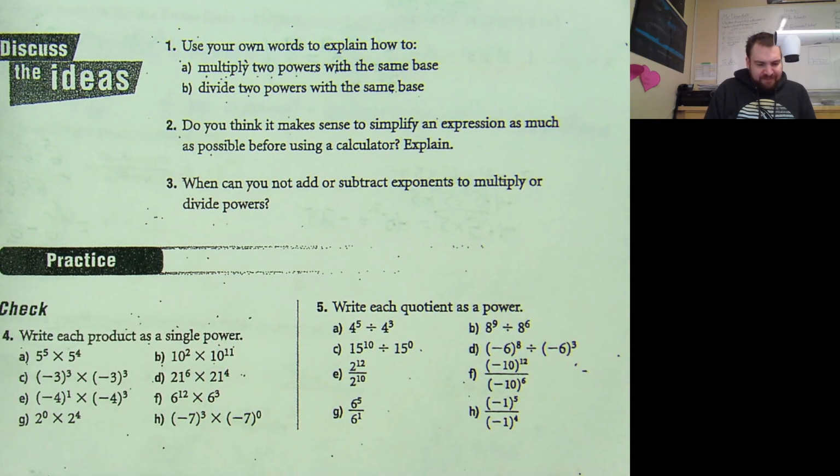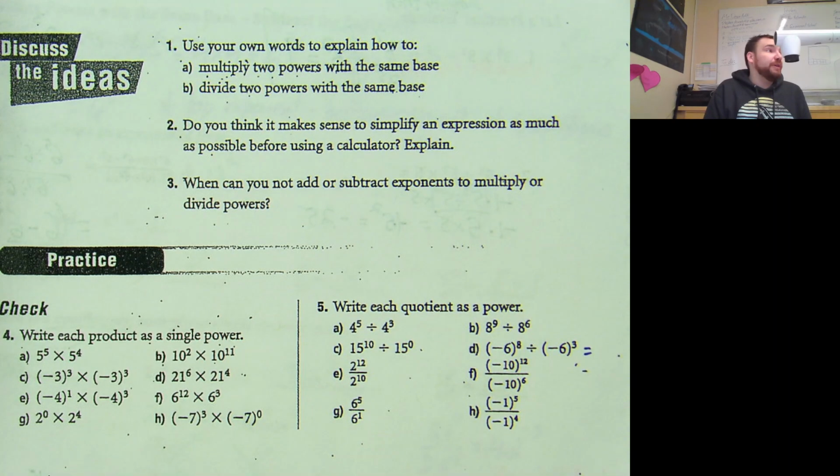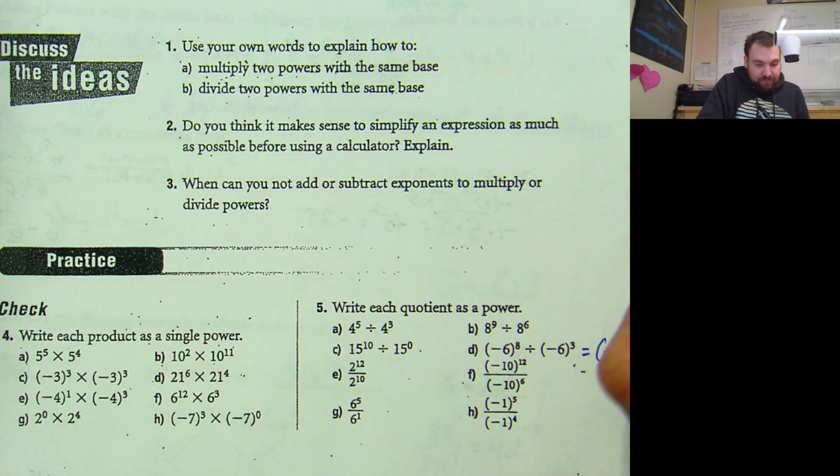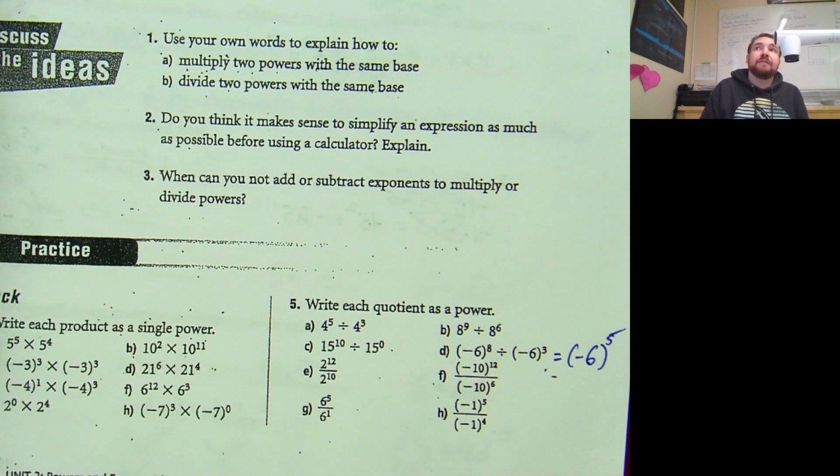Yeah. With that, hold on. So when you're dividing a negative by a negative, but there's like with D. With D, yes. What would be? I don't know. Should I put that in brackets? Yes, because all you're doing is just simplifying the exponent. You're not evaluating anything. So the base, because this thing's in brackets, is it negative 6 in brackets with a 5? You betcha. That's exactly what it is. And then if I asked you to evaluate, you could then go deal with that. But that is exactly how you'd write it.